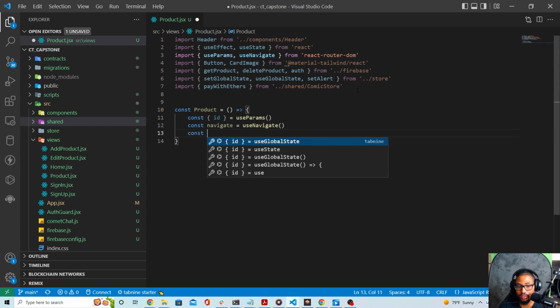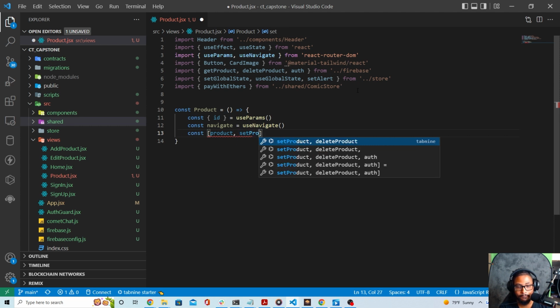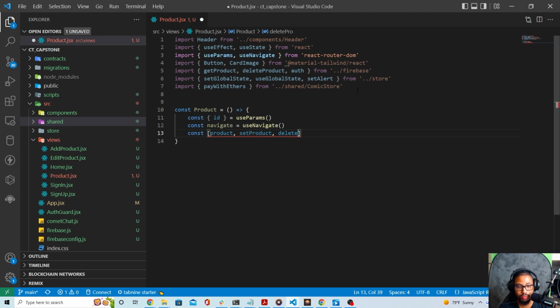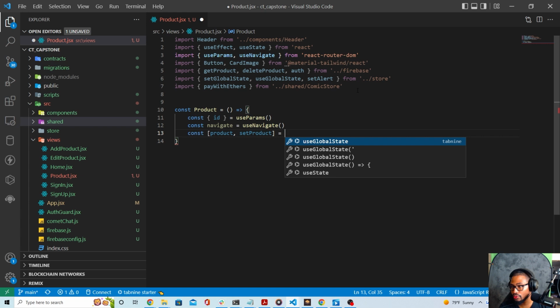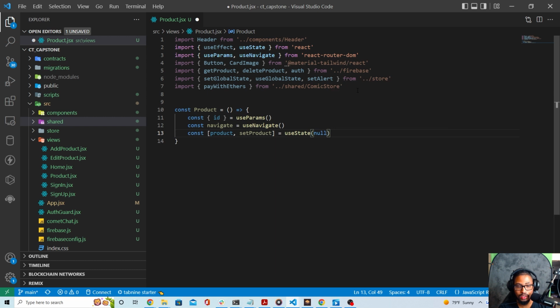We'll then say const product, very similar to what we've been doing. So product and setProduct. Don't want to delete it yet. Then we'll do useState, but that will be null because again we'll start off with an empty product situation.